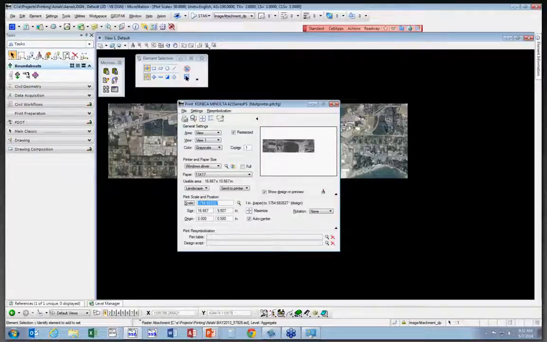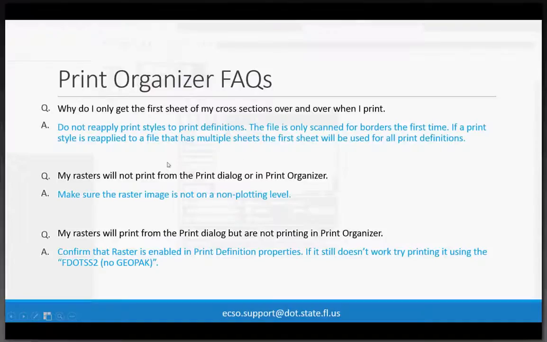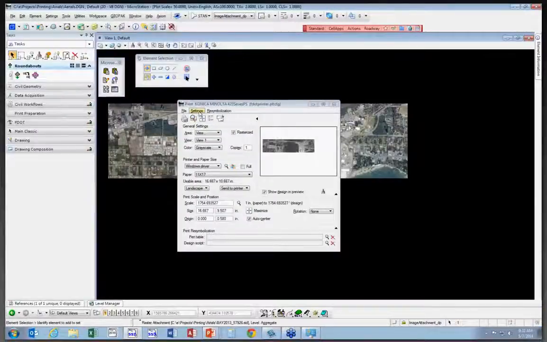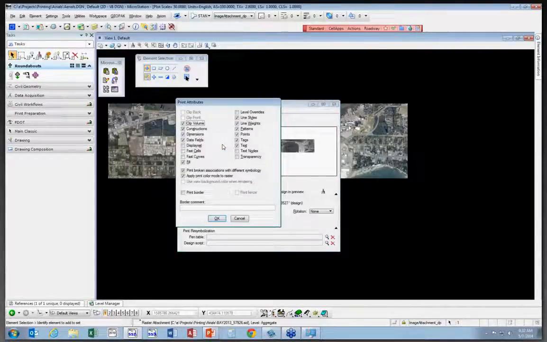Yep, and Mitch also mentioned the next place to look for that. I said make sure that they're on a plotting level. If they are on a plotting level and you're still not getting those, the next thing to look at is you've got print attributes, and well, that's the transparencies.